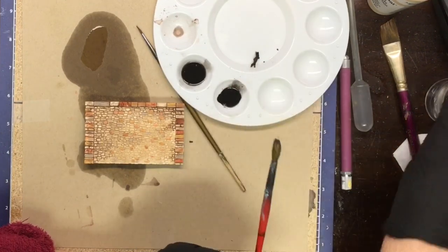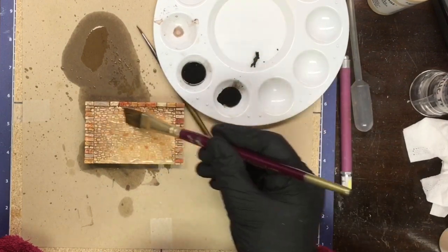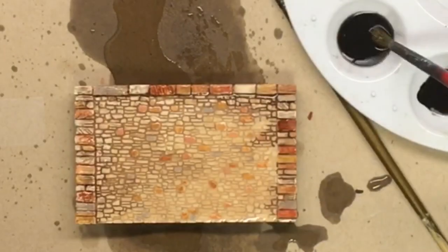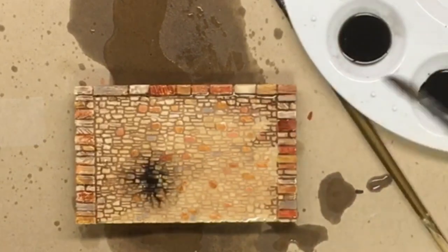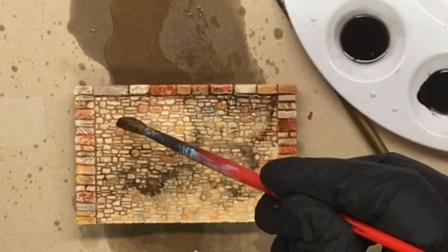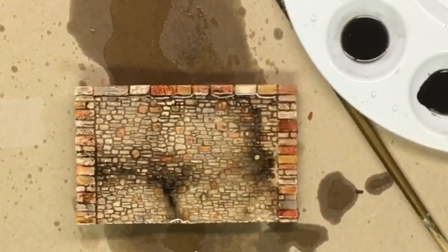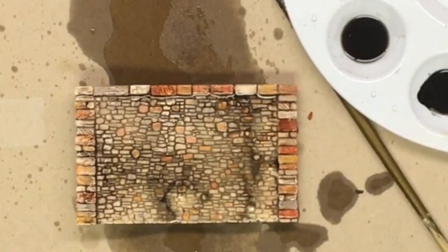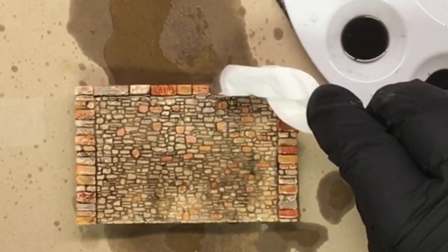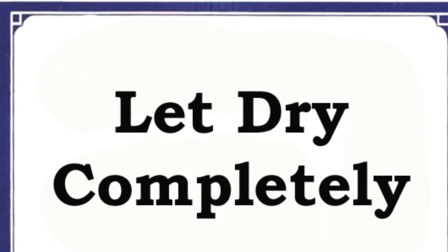We're using a little more of that same paint, getting it soaked again, then taking a big flat brush and brushing it over so it's all covered, knocking off most of it. Now this is one of my favorite parts of the hobby — when you take a large bushy brush loaded with the paint and just touch it to the surface, it sucks right in and defines all those stones. It's just a very pleasurable part of the hobby. If you get too much, just take the corner of a Kleenex and lightly tap it to absorb the excess.